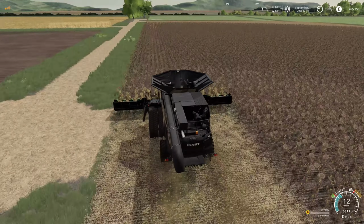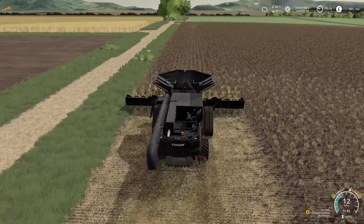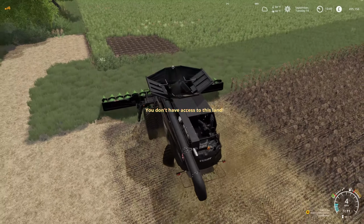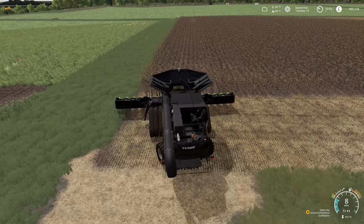Alright, so the sunflower field that we got here. Yeah, there's the corn right there. It looks like it's ready for harvest, but I think when I go to the PDA map, it doesn't show it as ready for harvest. Probably day 2 of fall. I haven't really checked the forecast either. I thought it was supposed to rain. We did the hayfield yesterday. It rained a little bit overnight, not much, only for like an hour or two, it seemed like. Of course, at nighttime, I go at 2,000 times the speed. So it rained really quick.